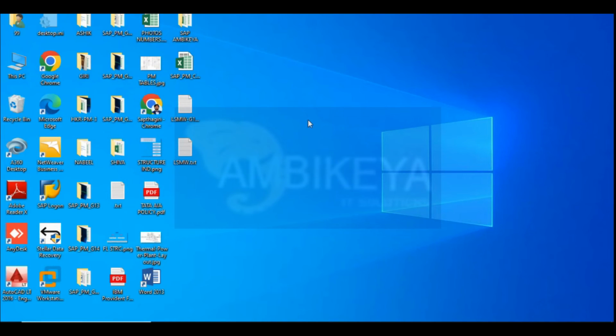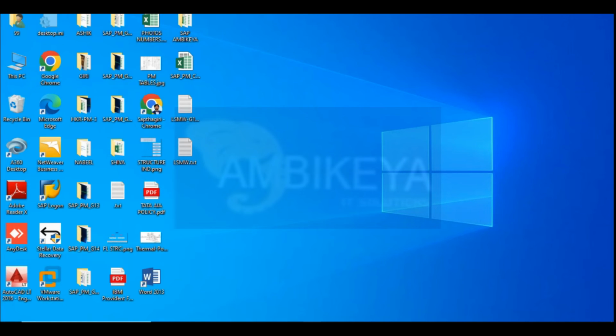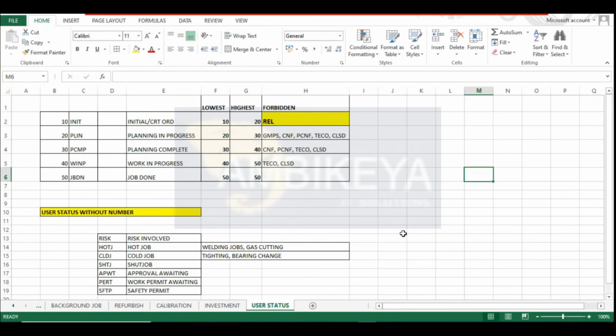In 5 minutes we'll be back, and I'll cover a small topic, user status. Okay, the new topic for today is user status. Any idea about this user status? As the name suggests, sir, user status. The user will understand it easily, right? The status names and all, the user can understand in his own language.